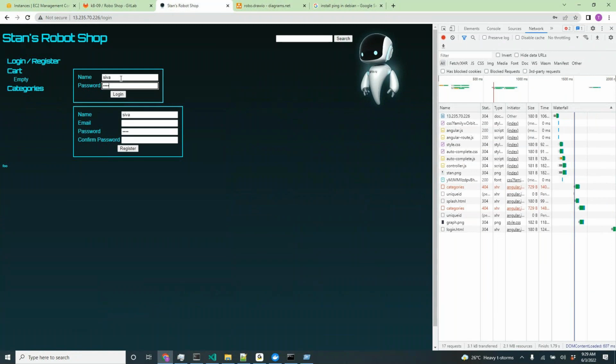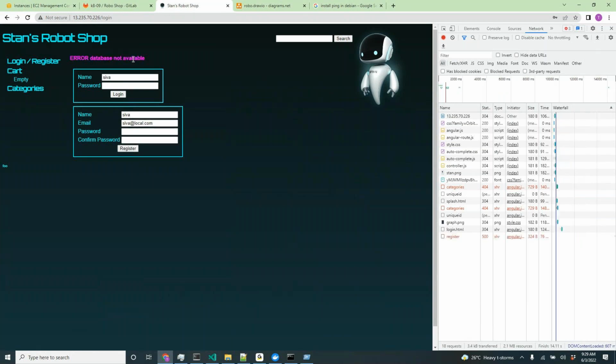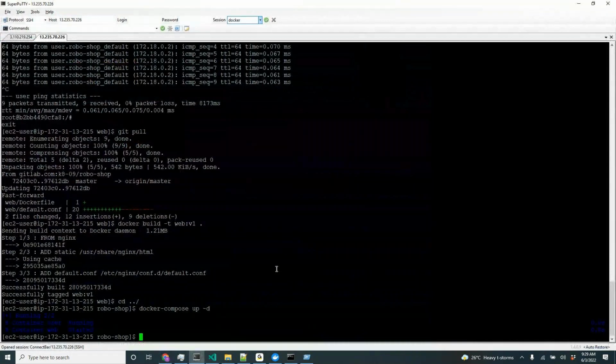We need to resolve the dependencies one by one like this initially. In real time, your developers will tell you. Database not available. So it requires some database for the user service. Now the error is different. That error is gone. The request is going to the user. There we are getting some error, database not available. Let us see what it is.